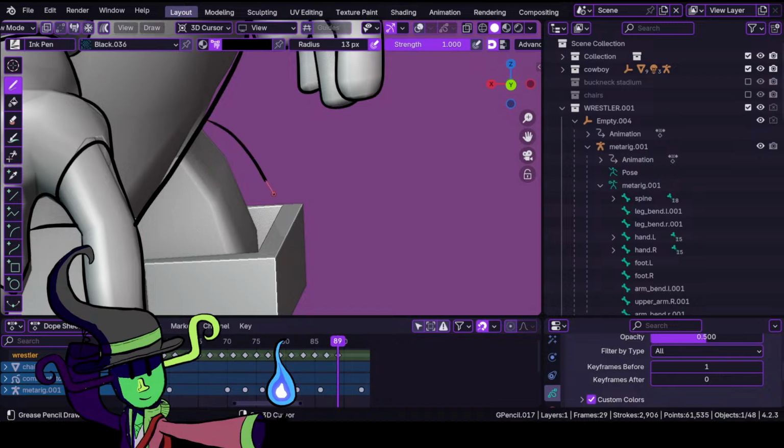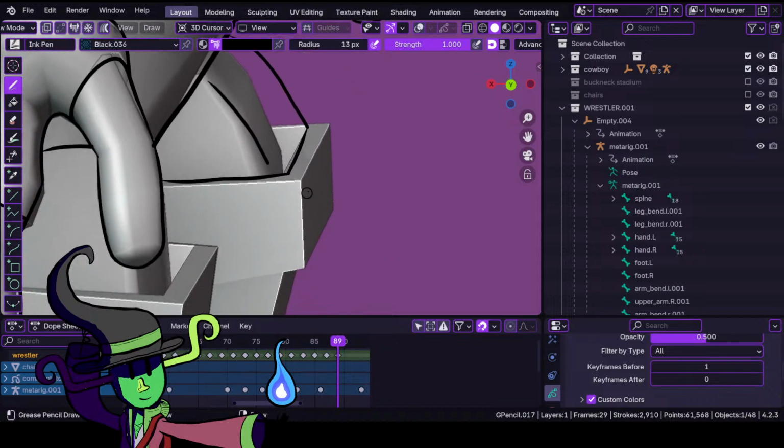The only problem I have with playing stuff in the background while I work is that it only works if I'm doing mindless stuff, like this grease pencil work that I'm doing right now.